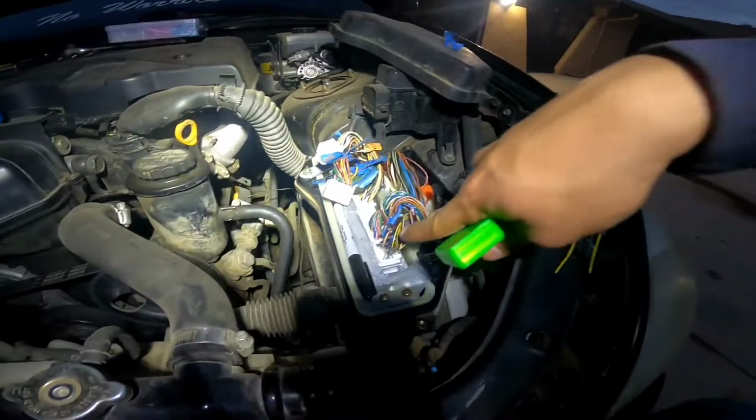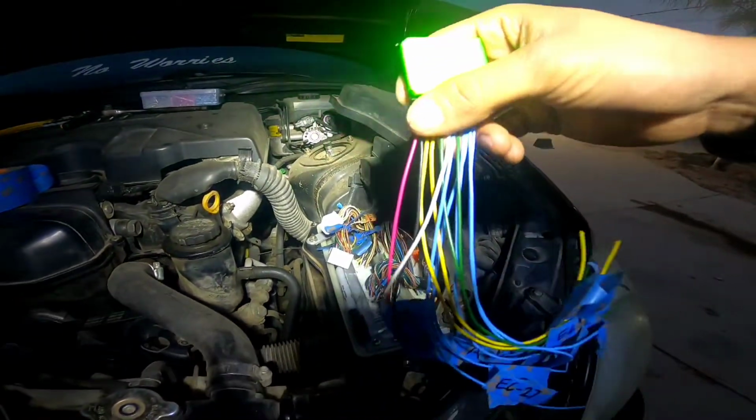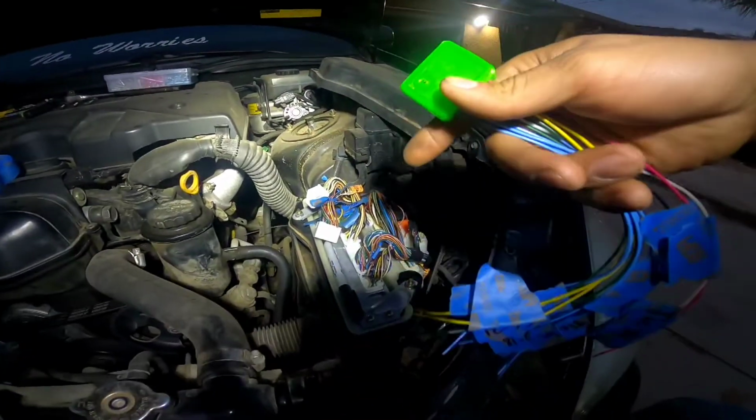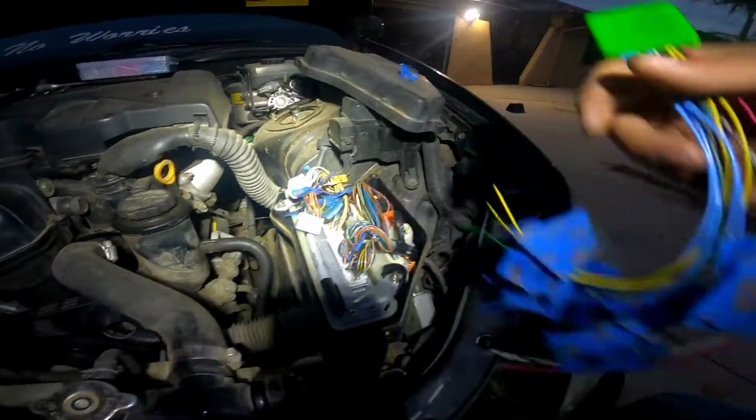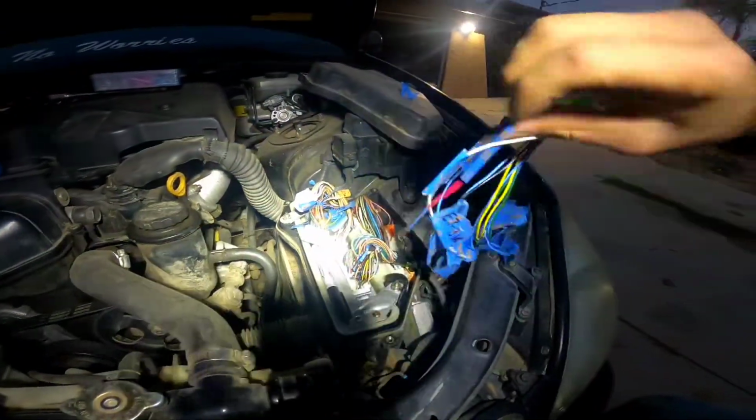I should have included all the pinouts for these plugs right here, all the purposes for one of these wiring things, or for the ATEMU. And the way I'm gonna go about installing it is, what I did beforehand is I labeled each one of these wires with electrical tape, and I marked it.